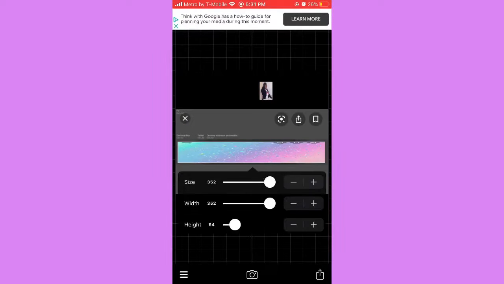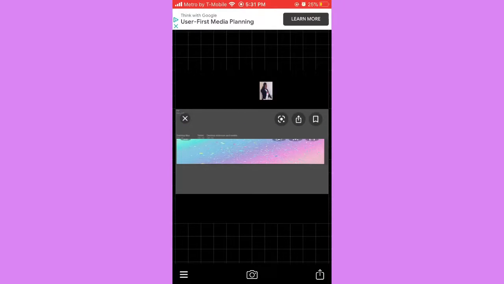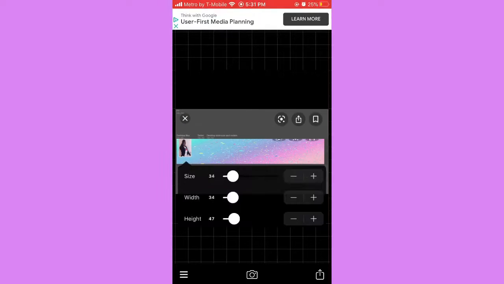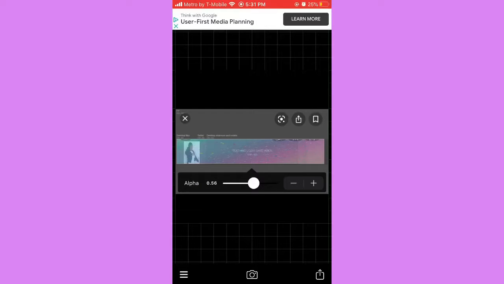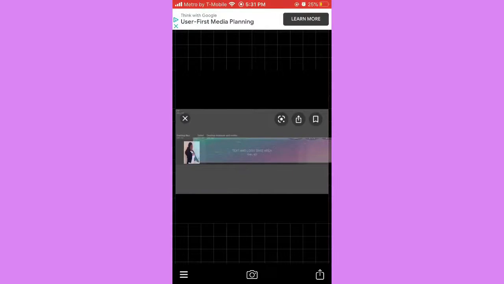So I'm going to make it the length and width, not fully, but enough where the banner will look right. Then, after I stretch it to where I like it, I'm going to do some more stuff. I'm going to put the picture down, and I'm going to make the background alpha. After you find a size that you prefer on your banner, make the background alpha. That way you can follow the lines and see where you want to put certain information. Okay, so now I finally made the banner alpha. I moved the photo. I'm moving it around.